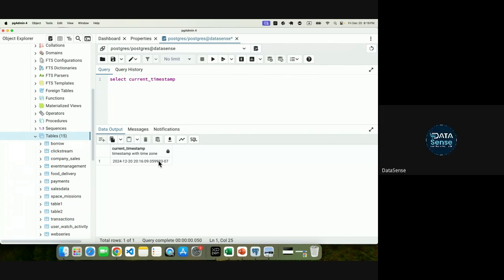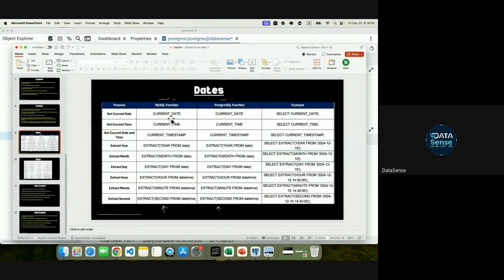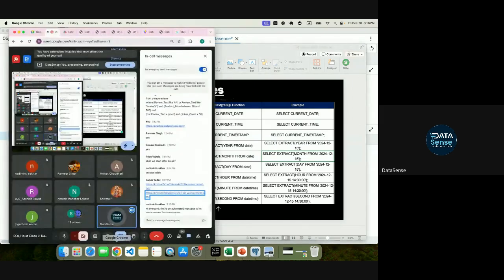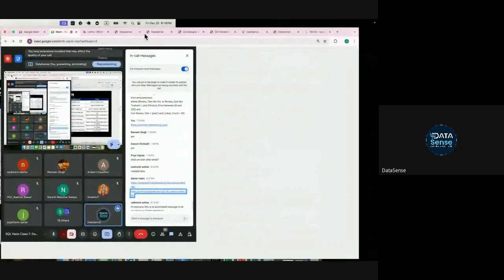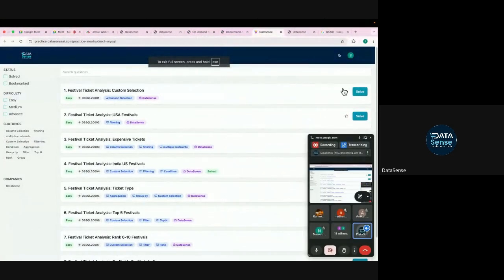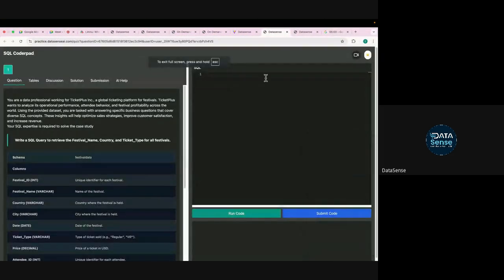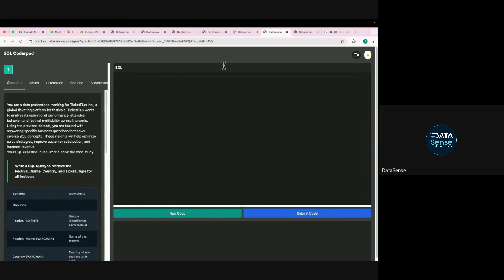And does this also differ in terms of using SQL Server or PostgreSQL? No, so I told you, it remains the same for MySQL and Postgres. You can try it out. For example, if I just go to this data science website, which is MySQL, let me just check it. How does it show here?